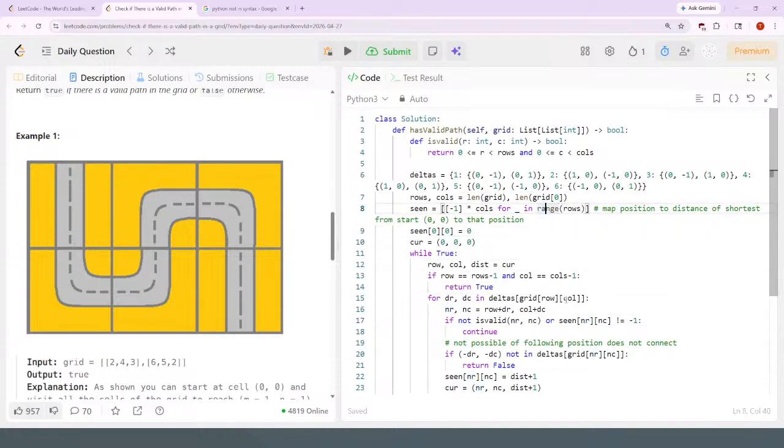Yeah. No point making it. I don't actually need to know the distance, I just need to know if I've been there before. Seen is true, then skip it. Okay.